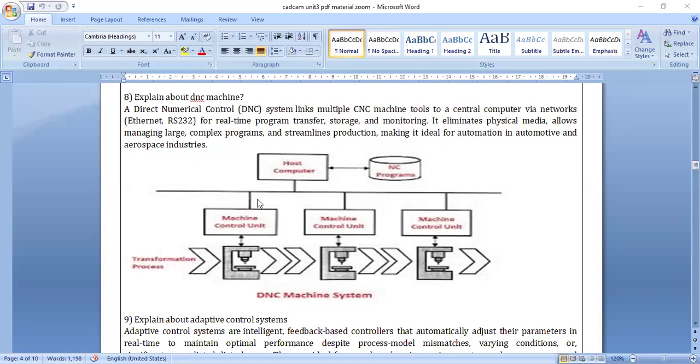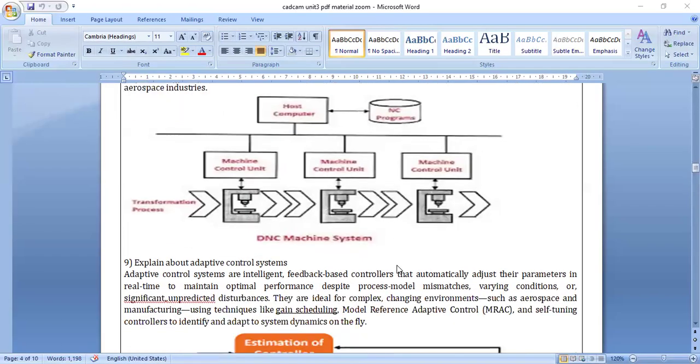This host computer will give the part program to all three machines shown here. These three MCUs will supply the part program to the three CNC machines, and this structure is called DNC. So some CNC machines together operate and produce a final product, and it is an automated process. It is generally used in the aerospace sector. I think you have understood this one.